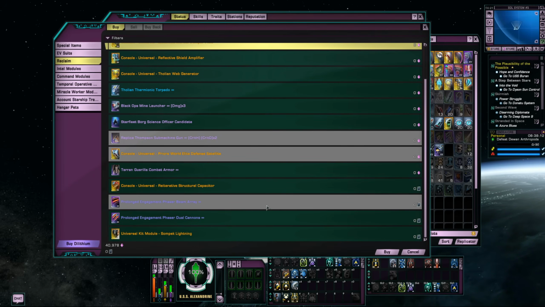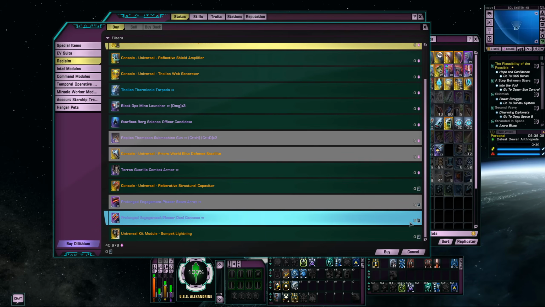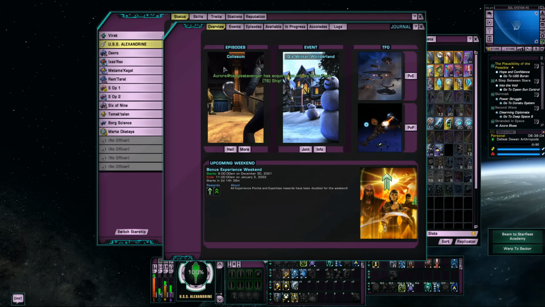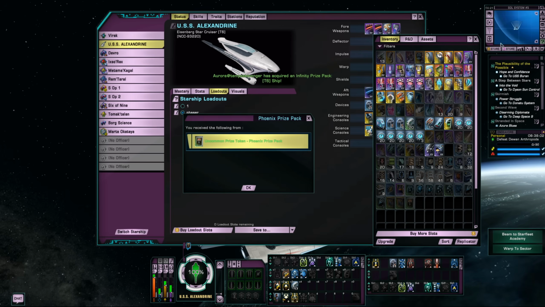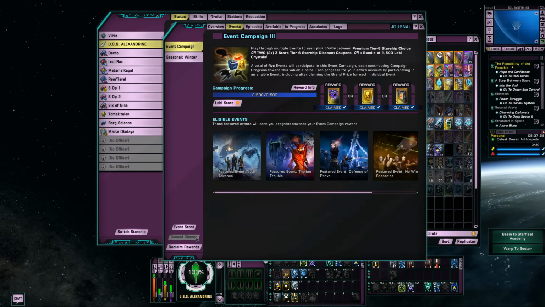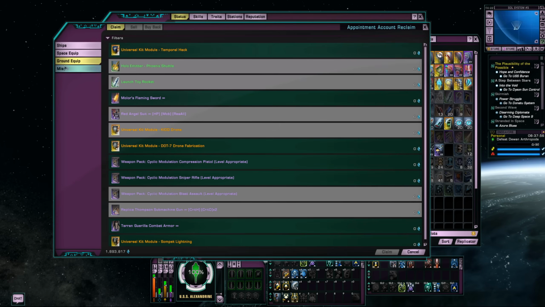You're going to see it listed here with these weekend tokens. Mine is listed like this because I got these from the event. I did not have to buy them from the store. But yours will also be listed like that as well. I think you can also reclaim those. I think they'll show up for you here.